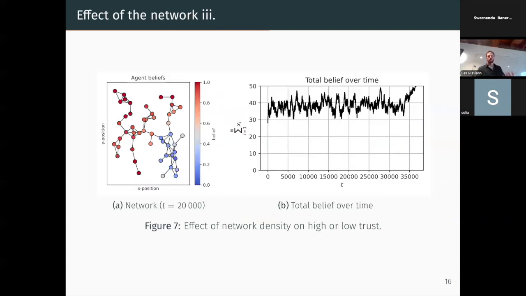And what this looks like over time: if we plot the total belief of the agents over time, we see some sort of quasi-stability. You reach a state where these agents all have low trust and these agents have high trust. It looks like this will continue for quite long. Then eventually it just jumps to one of the corners and you stay there. That's quite possibly not surprising now that you know the rest of the story.